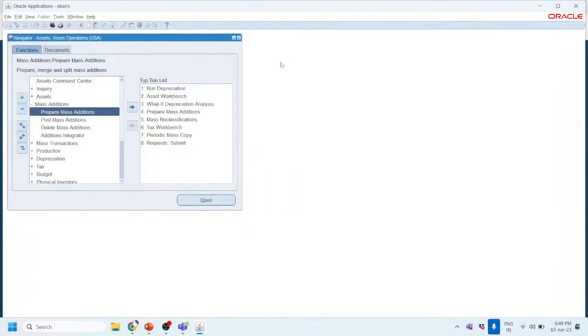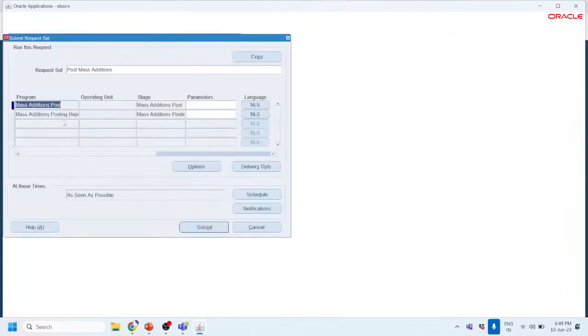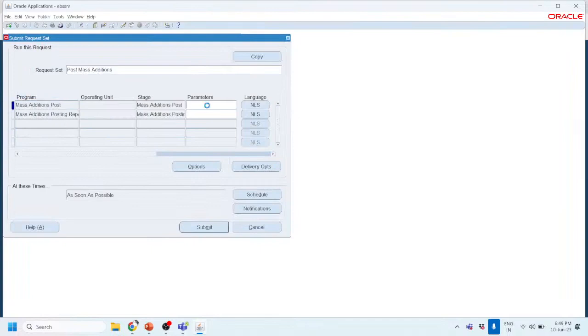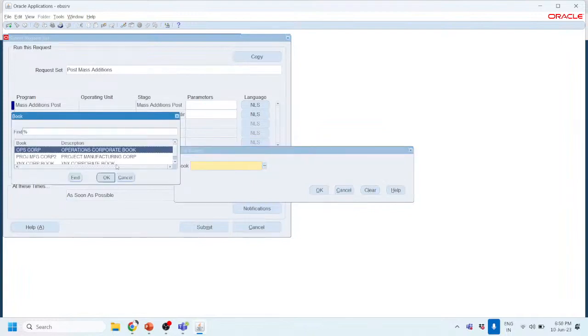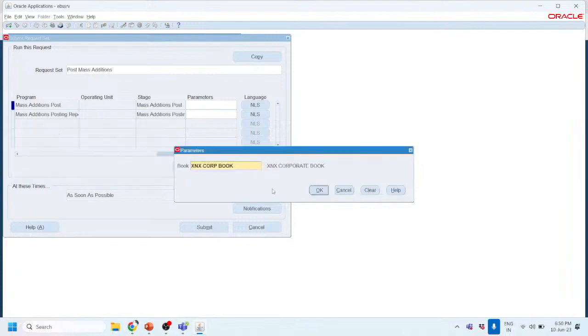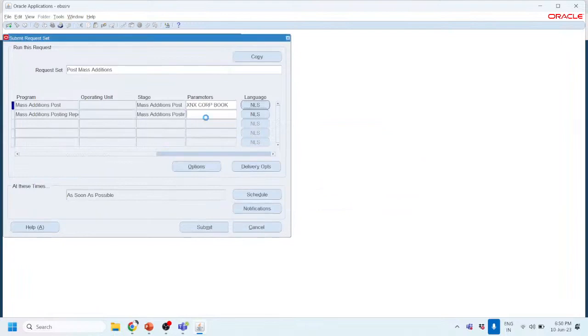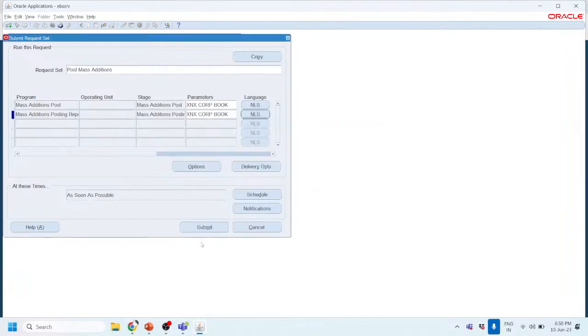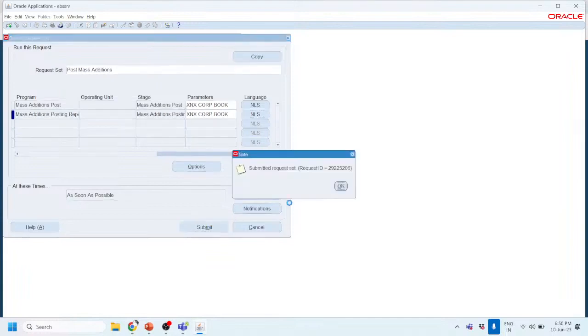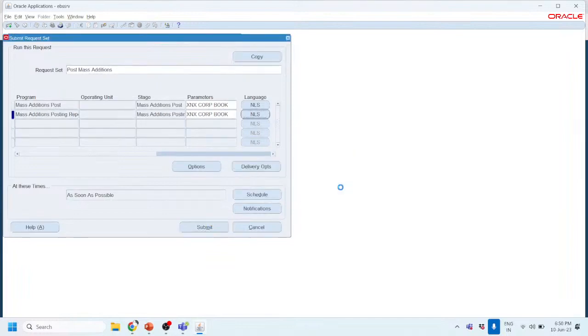Now we will run the post mass addition. Select the same post mass addition. Let us select the book. And select and submit the same. The request has been submitted.